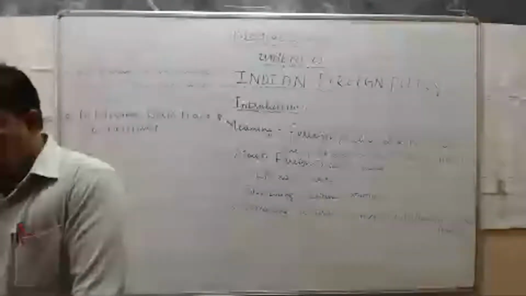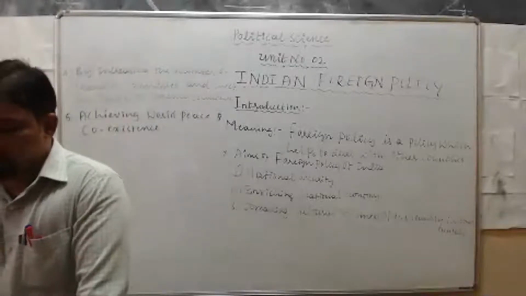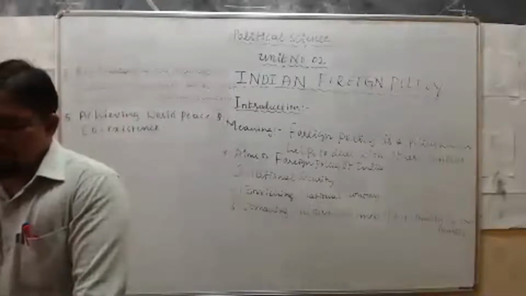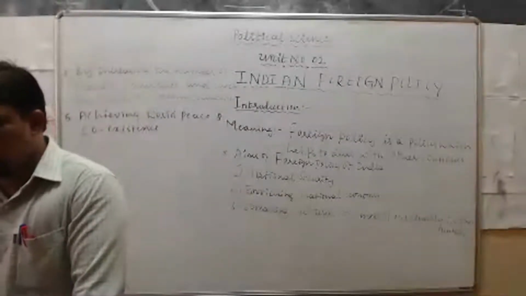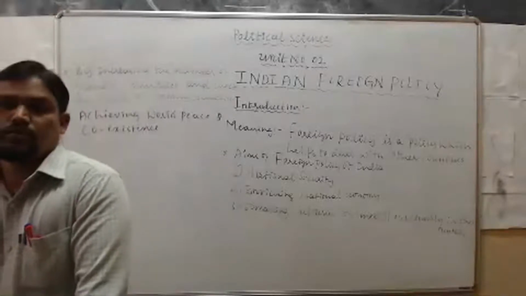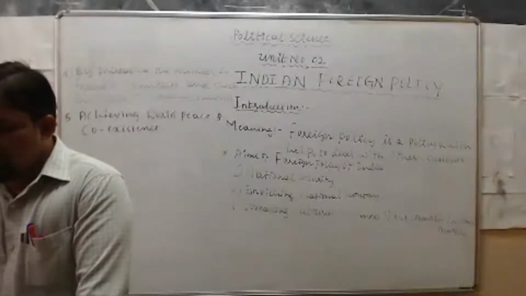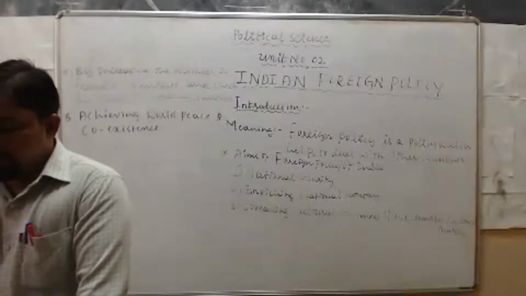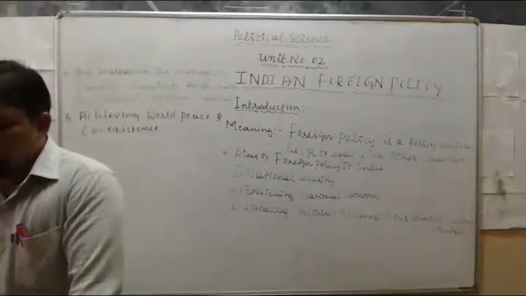Jawaharlal Nehru managed the foreign policies of India as external affairs minister, apart from being the prime minister as well. Hence, many times the foreign policy of India is also called the foreign policy of Nehru. It's very, very important. Our question may become like that: why is the foreign policy of India many a time also called the foreign policy of Nehru?